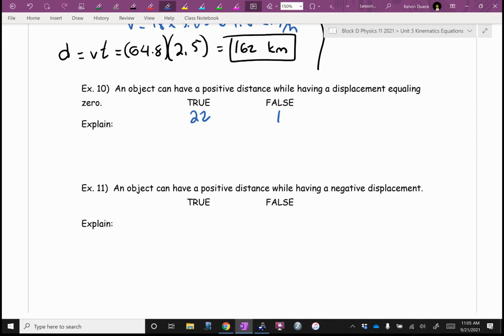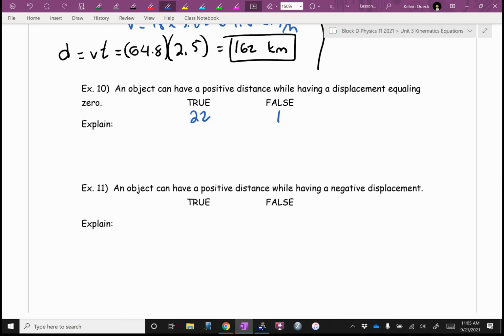I am the judge, so I don't vote. Convince me. So you can either attack someone else's answer as I know that's wrong, or defend your answer as here's why it's right. Convince me. If I were to walk from my house to my house and then back from my house to here, I would still have to say 10 meters, but I would end up in the same place.